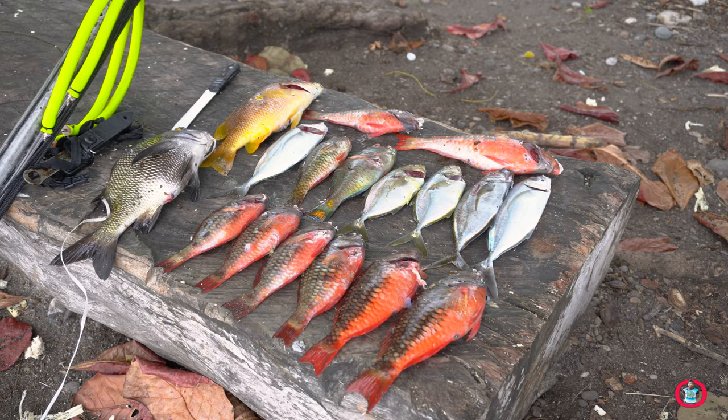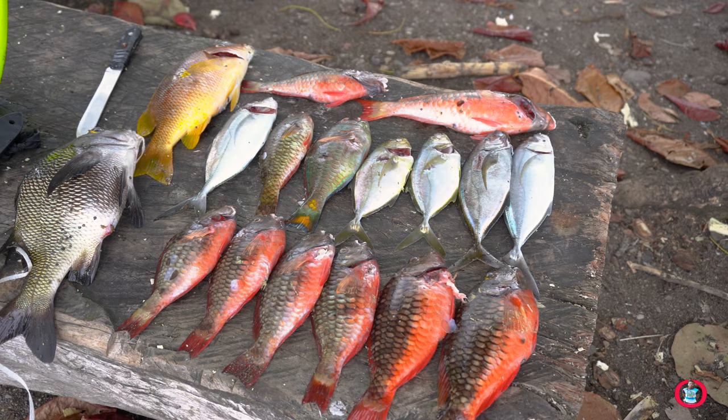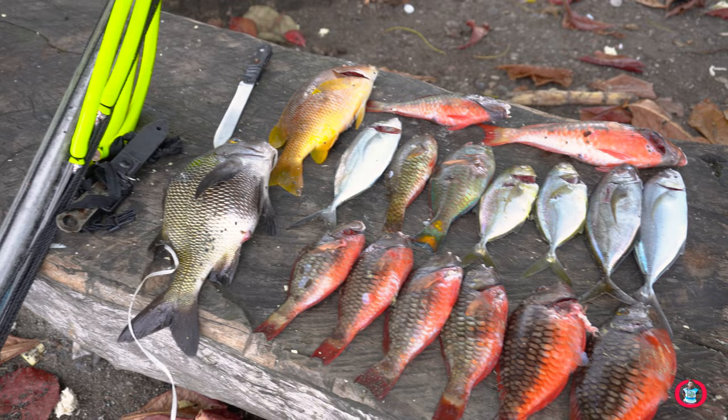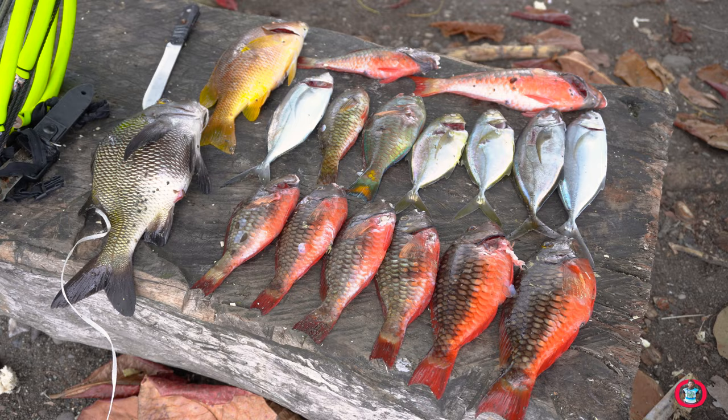So you see no more details. It's about how much gold tail, 6 or so plus 2 up there, so 8 red belly if you say. And 5 jack, 1 gold tail and 1 squab. And the big grunt there and the dog teeth snapper. So after the cleanup, because we came out of the water late, we're going there late still.